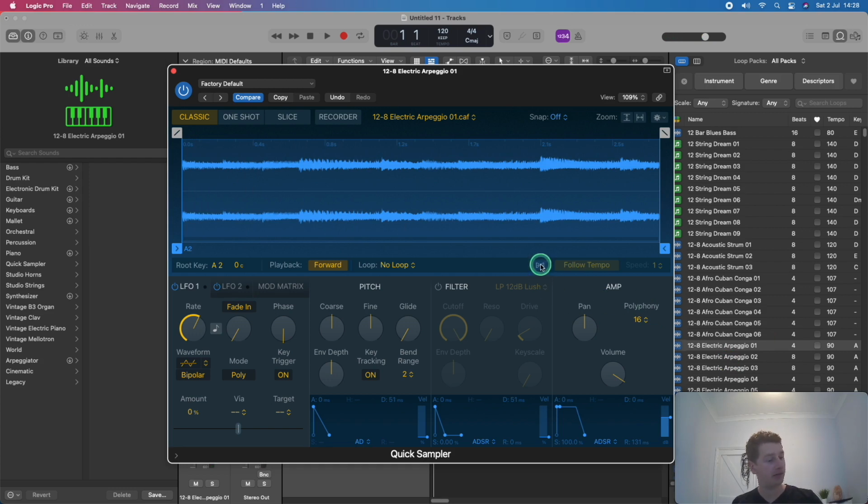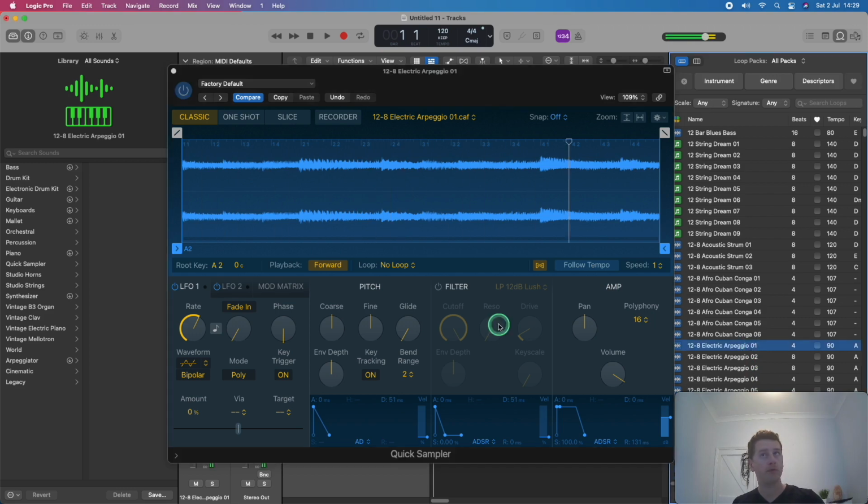So this is a really cool function. So if I click that and I hit a C, that low C, you can hear that it's playing exactly the same tempo as the original sample. And you might hear a few artifacts, but it's pretty good. It's pretty close. And if I go to the very high C at the top of my keyboard, obviously it's a lot more glitchy there. It doesn't quite sound as good, but it is the same length of time as the original sample.